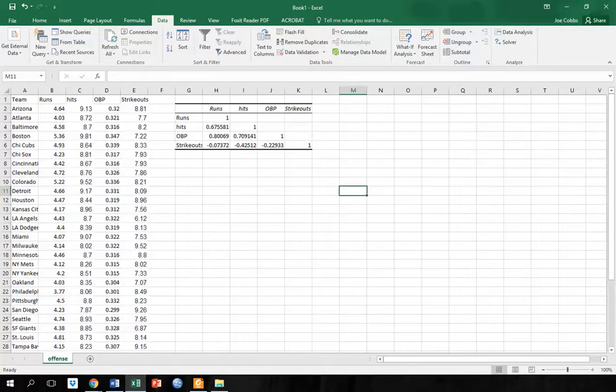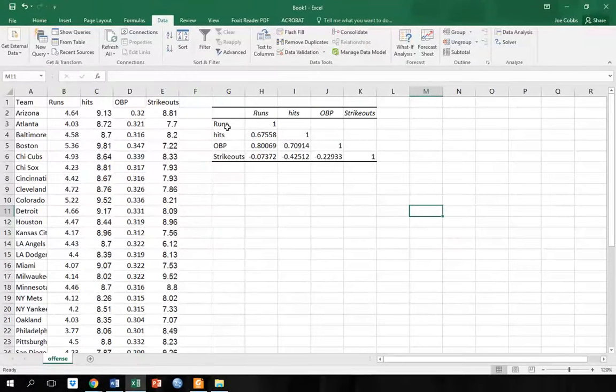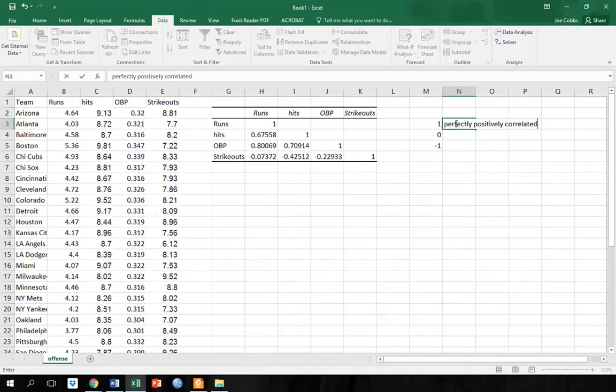Let me make this a little bit bigger for us. All right. So I've got what's called a correlation matrix here. I used 4 variables. You see it matches my labels up here. That's where these labels come from. Down the diagonal I have 1s, right? All correlations go 1, 0, -1, right? All correlations are somewhere in between here. 1, perfectly, positively correlated.